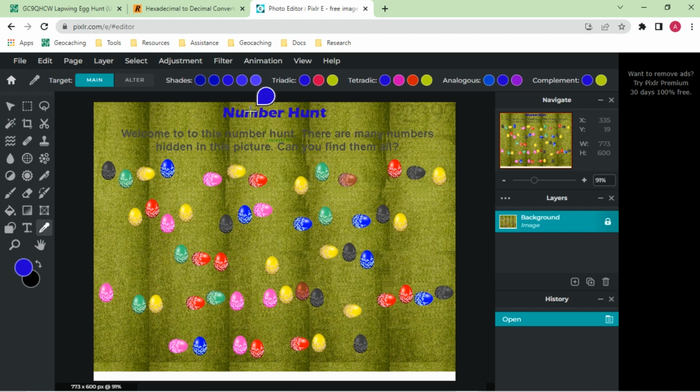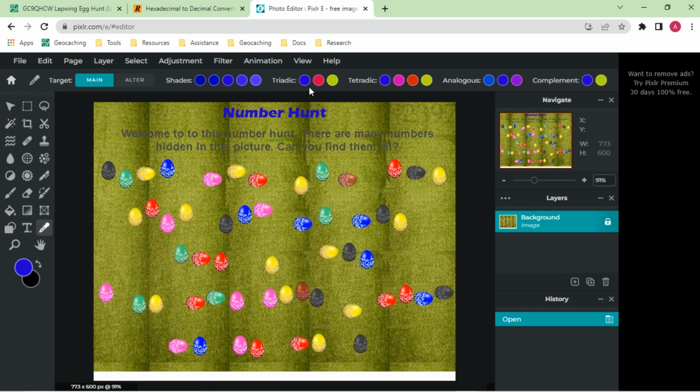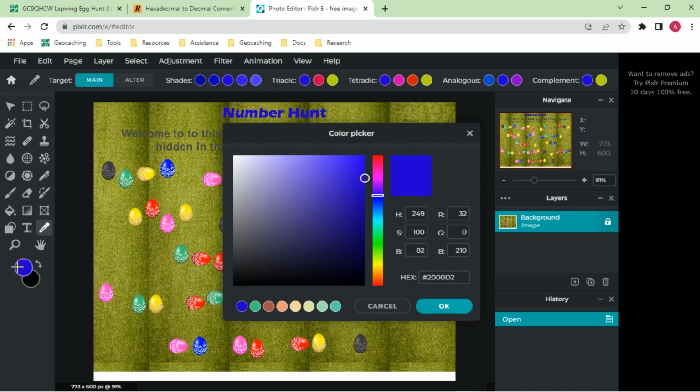When I click on there with this tool right here, the color picker, in every tool it will be called something different, sometimes sampler or color picker. But if I click on it, then it will select the color. So if I click somewhere else, you see the color change. So this is the one I want. Now when I double click here, it will give me a number. So here's the hexadecimal number for the red, green, and blue. So copy this one. We just need to convert it now to decimal.